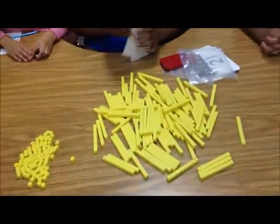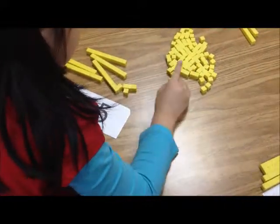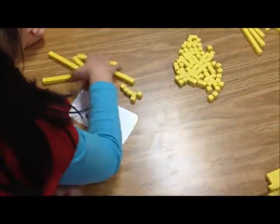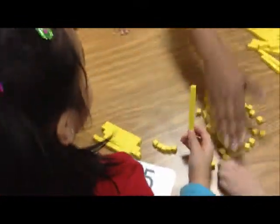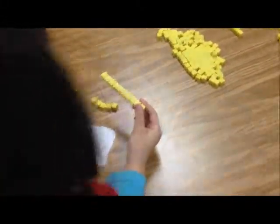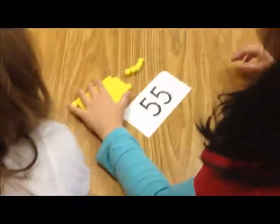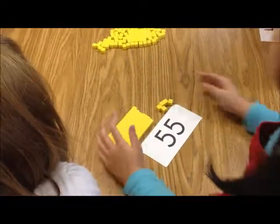Alright, my next person is Ms. Tracy. That is her new number — show me 55 using 10s and 1s. Did she put her 10s and 1s in the correct place? Yes! Okay, Tracy, show me 10 more than 55. Serenity is paying attention — she counted. 65. She said 65 is 10 more than 55. Is she correct? Yes. Very good.